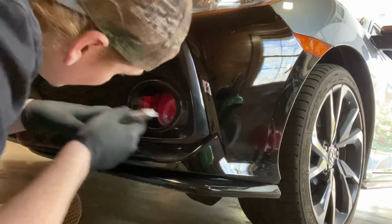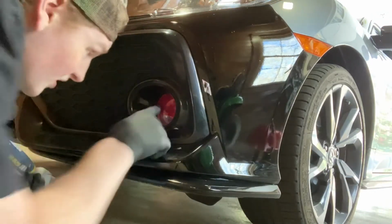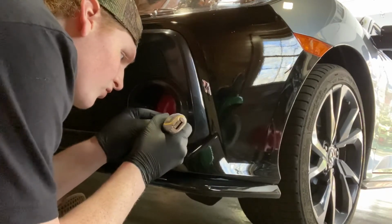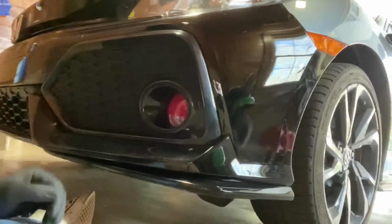Taken off here. It's still stuck up here in this corner. All right, so we have this top half kind of done here, and it's not perfect, but it definitely will pass. Here's just a better look at how it is. You can definitely still see a little bit up top here. It's not exactly perfect, but I still think it'll look fine and it'll be passable. I might cut little strips just to put along the edges. But we're going to go ahead and get a second piece put down here and then repeat the process.